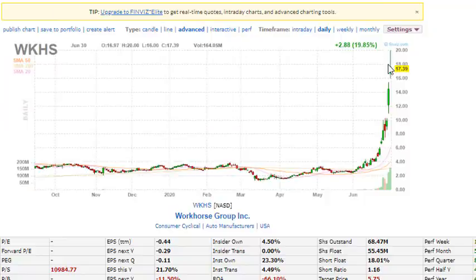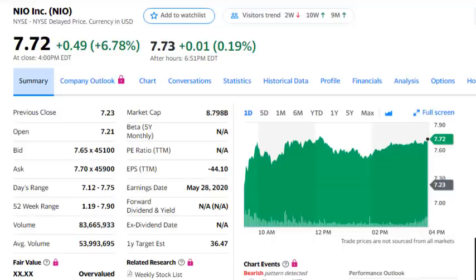So also the other stock that we talked about yesterday was GNOG Stock. And GNOG Stock actually added another 6.78% to the upside. So that was good. But one of the things I wanted to mention about this stock is they actually offered 72 million shares of common stock. So they diluted the shares a few weeks ago. So they keep adding shares, and they're raising capital. So that is one of the things that you want to keep in mind when you're actually investing in this company for the long run.